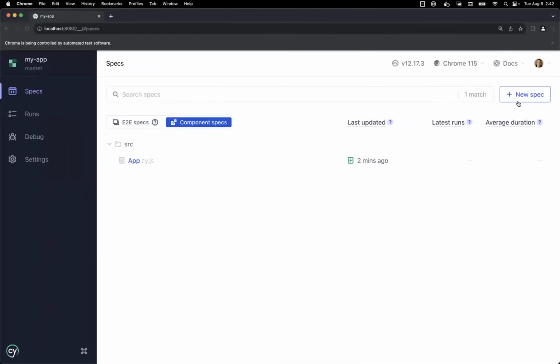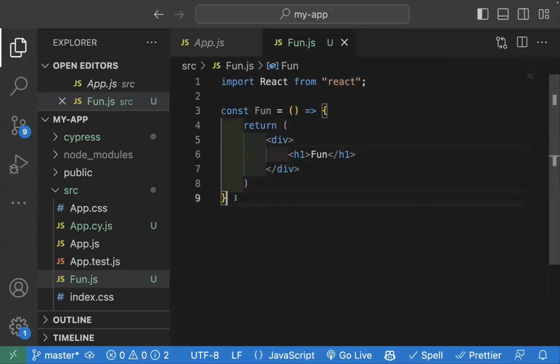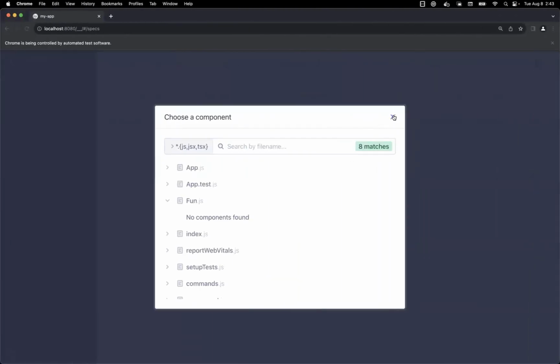And theoretically, if we go to new spec, we should be able to create a new spec from here, like how we have app and we have this right here. But if you notice, when I go to fun.js, it says no components found. And that's because I did not export default my component. So we're going to, sorry, got a little freeze happening here. All right, so we got export default Fun. And now if I close this and I go back, when I go to Fun, I should see the Fun component that I just created.